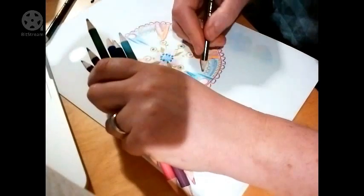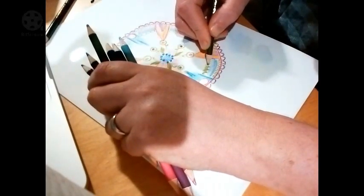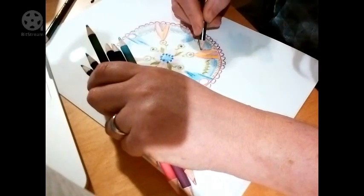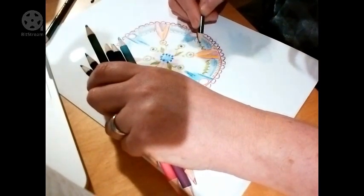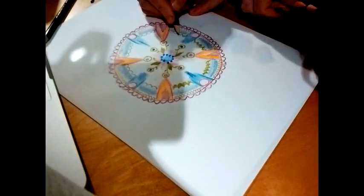Okay, just take a few minutes to finish up whatever you're working on. And don't worry, you don't have to finish this. You can come back after we're done talking and fill in any other colors that you want. Maybe you'll even have some more insights.